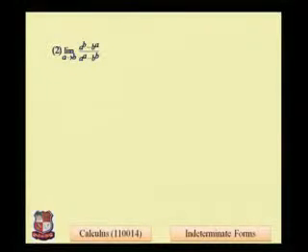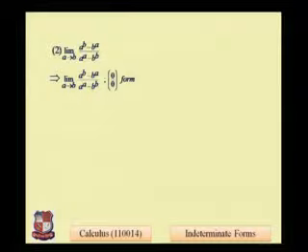Now next sum is limit a tends to b, a raised to the power b minus b raised to the power a upon a raised to the power a minus b raised to the power b. Now here our variable is a, and now a tends to b. So as you substitute a is equal to b in the given function, you will again get a 0 by 0 form. Let us see. So it is 0 by 0 form. So again by L'Hospital rule we have to differentiate the numerator and denominator separately.